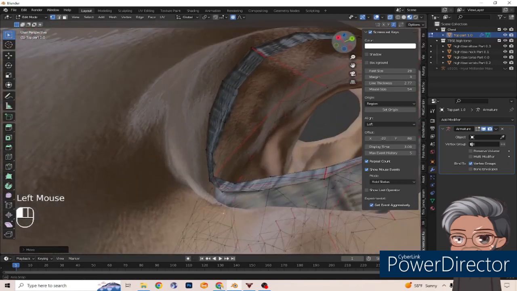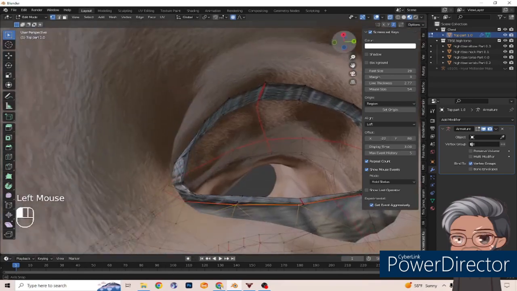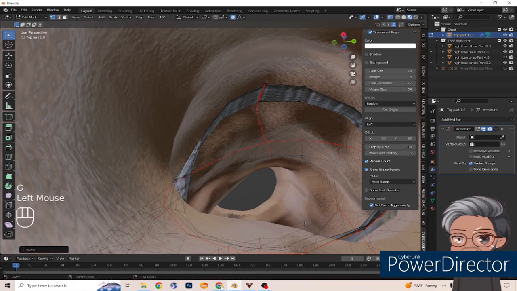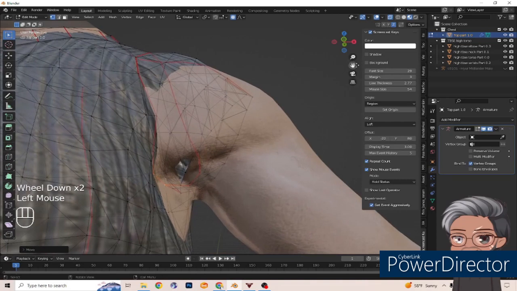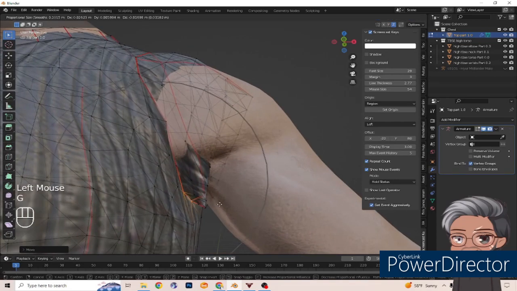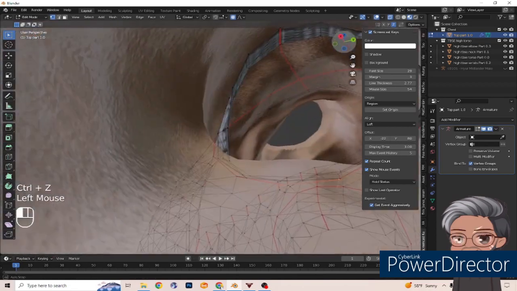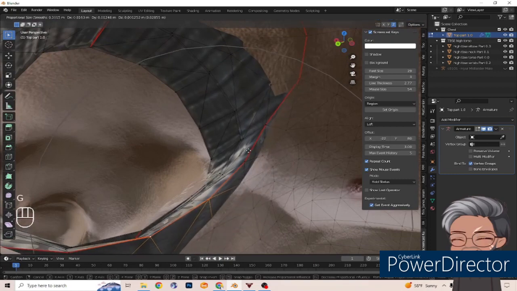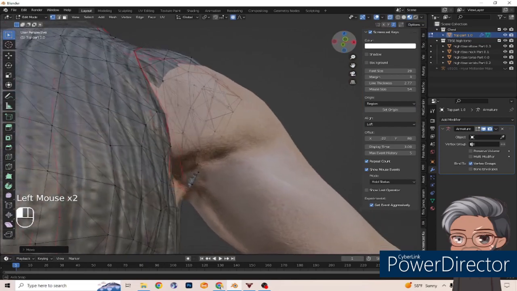Okay, I think the last time I did it on the other side, I gotta move that part down. Yeah, I gotta move that over to cover the armpit line and then bring it down.